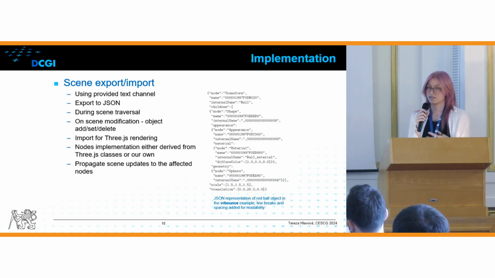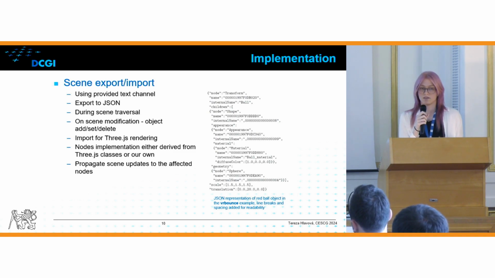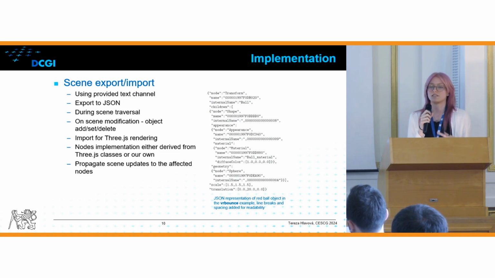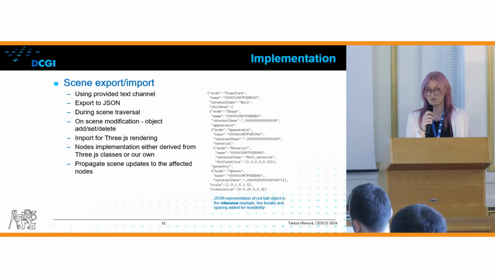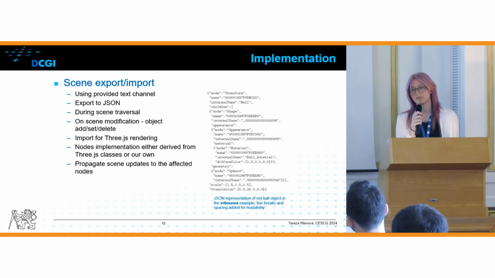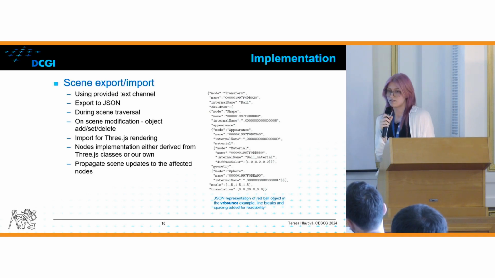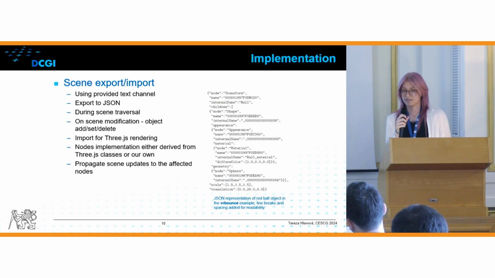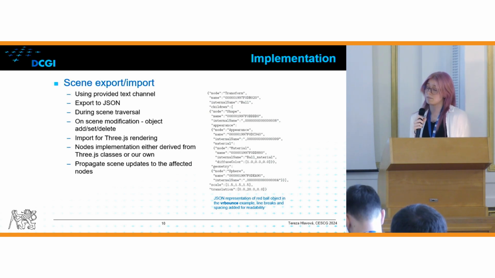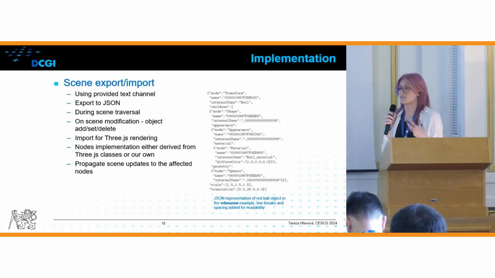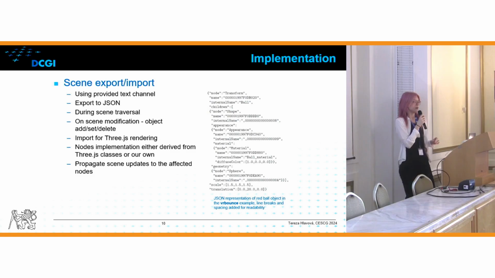And this is done during the scene traversal or when the scene gets modified. And this modified info that is sent in the update queues is only partial info, it's not the whole scene, of course. This representation in JSON then has to be imported into the JavaScript renderer. There we implemented all the classes that we needed for the supported nodes. And also we implemented a mechanism in which these nodes accept the updates from the internal scene.